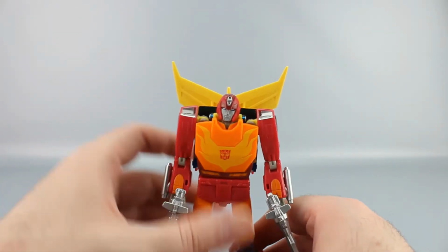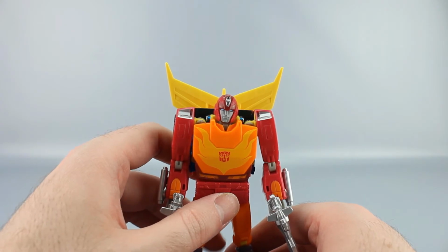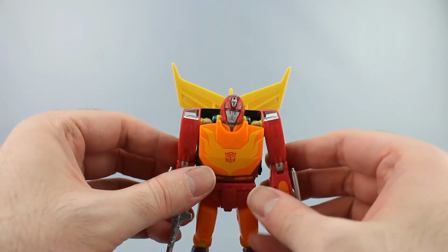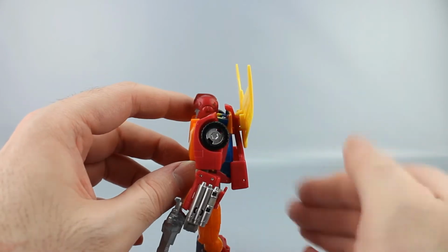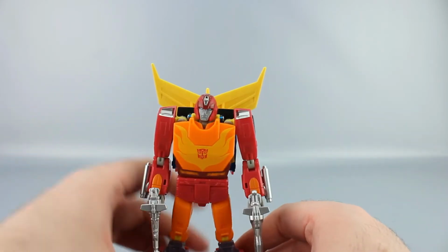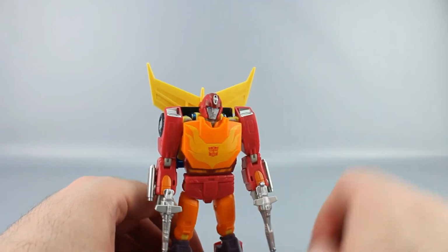This is the reason why people are even claiming it's better than the, what was it, the MP28? Yeah, whatever. That Hot Rod, the last MP Hot Rod. People are claiming it's even better than him because, well, backpack and whatnot, and look, he just doesn't have that just flat.